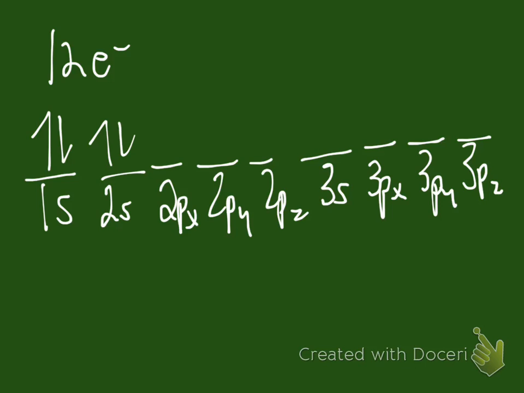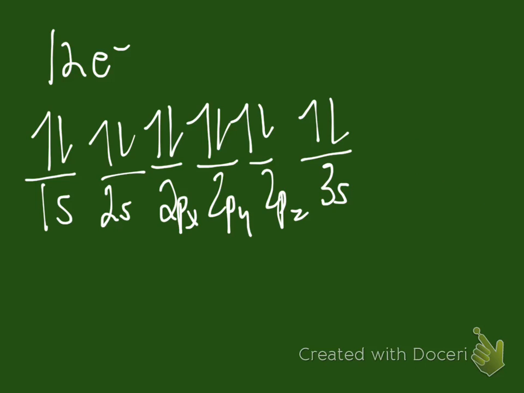Now, you know perfectly good and well that you're going to fill the 2p subshell, right? I'm going to beg you, even though you know that, to still go one at a time. Get in the habit of going all the way through the subshell, filling in one, and then doubling them up. You know you're going to fill it, but I beg you, develop good habits. So we're up to what? 2, 4, 6, 8, 10. Where do our next 2 go? 3s. 1, 2. We didn't even need to draw the whole 3p subshell. So that was pretty easy.